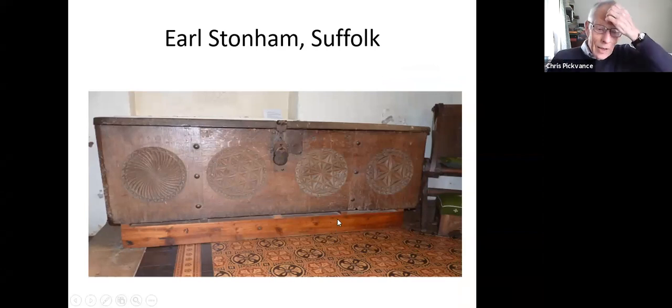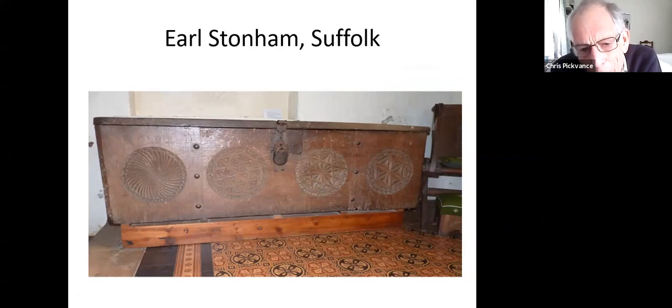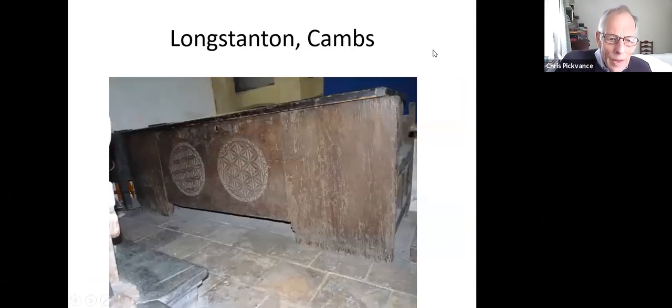This is perhaps the greatest of these chests in terms of decoration — it's at El Stoner. You've got a wall design with hexafoils with a double border and a dog-tooth border, plus single dog-tooth borders with intersecting hexafoils — incredibly intricate designs. The largest chest in the group has two identical roundels 37 centimetres tall, with stiles about 48 centimetres wide — quite enormous. The style of the roundels don't exactly align: one is slightly at an angle from the other for some reason.